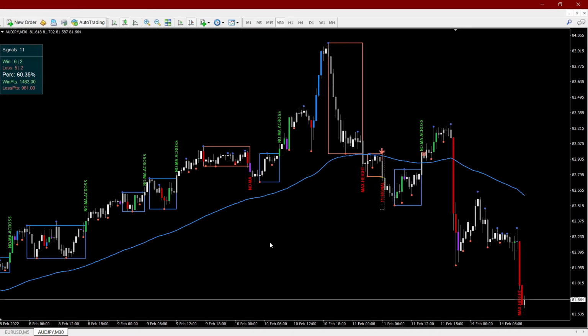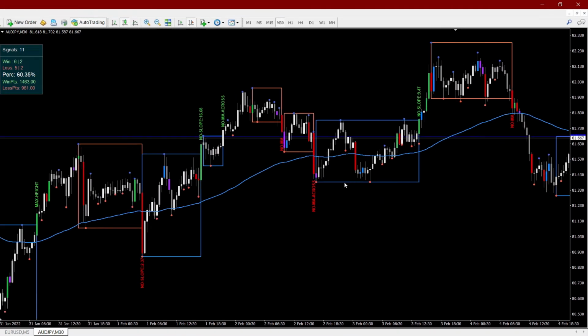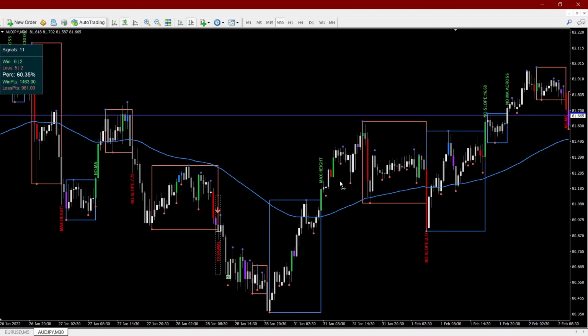So if I set a much higher moving average, in that case it will show me much fewer signals, and if I set a slightly lower MA like 30 or 40, in that case I will get many more signals.